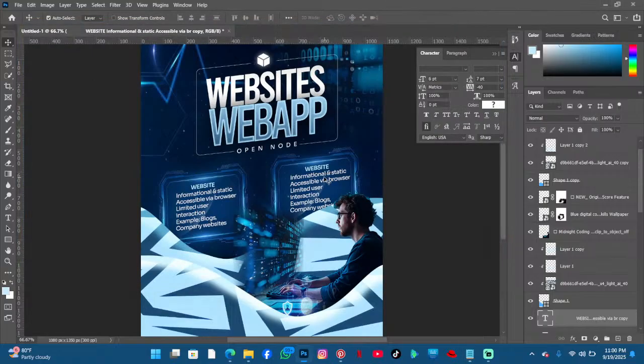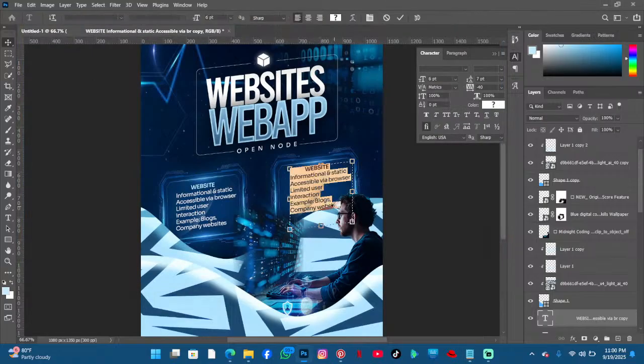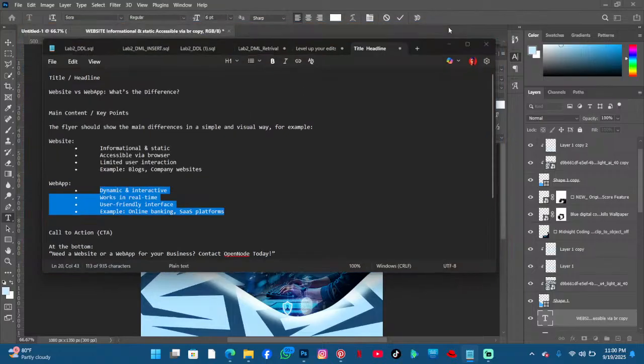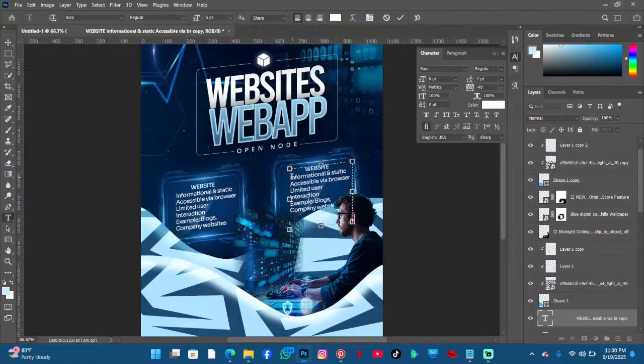So let me Ctrl C and paste here. No, I'm just going to copy this one. Okay, which I already copied, so I'm just going to paste it here. I'm just going to select this part. Okay.